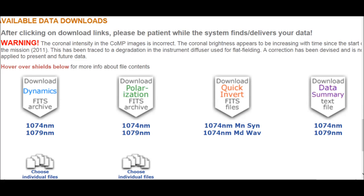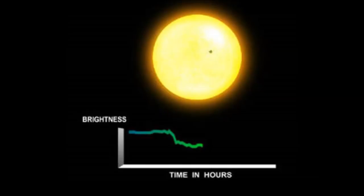But I want to remind you that since 2011, we've seen a lot of brightness. Remember, there has to be more brightness. 2011, 2012, 2013, and 2014 were solar maximum. How could you not have more brightness? But no, it was due to the diffuser, which is a curious statement because the diffuser is very expensive. Not a whole lot of places use this on a telescope. They use occulting discs. Excuse me. I have an occulting disc caught in my throat.